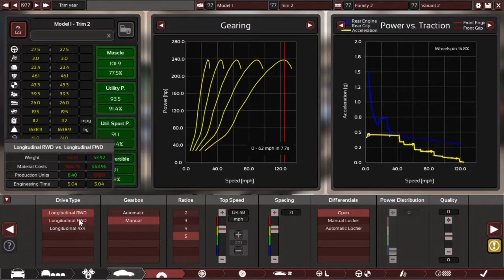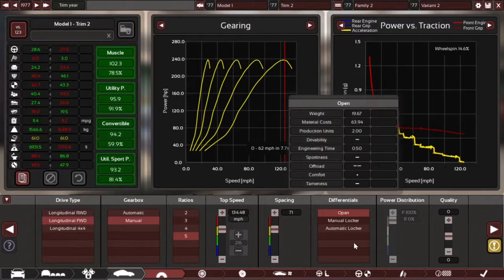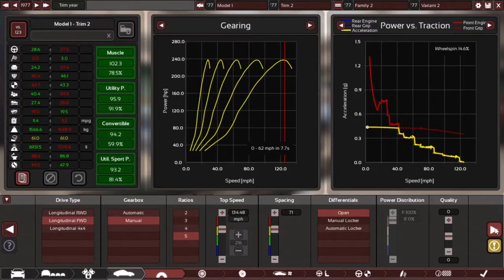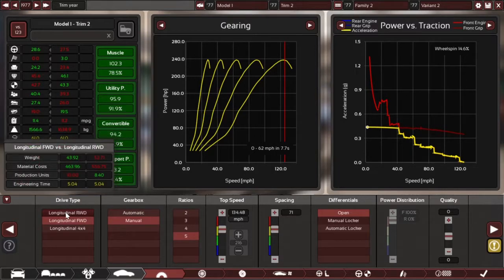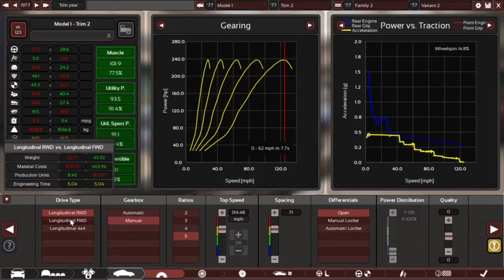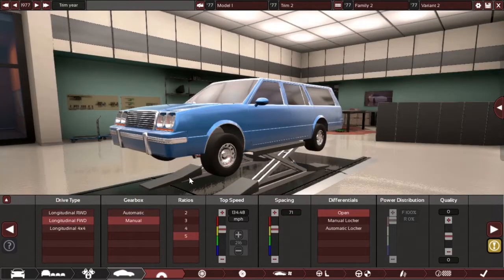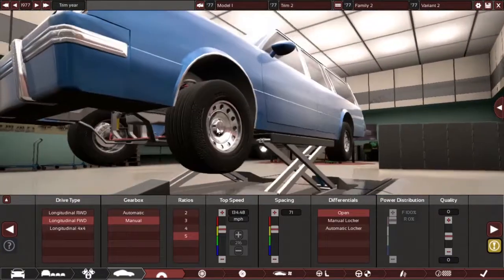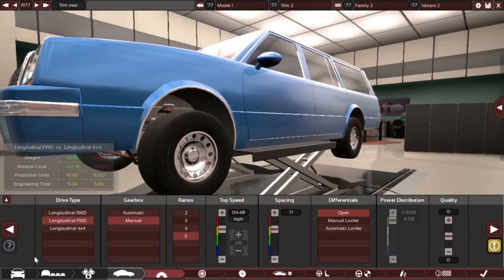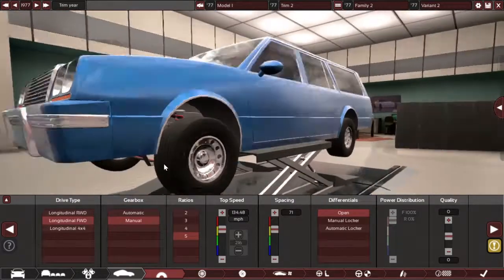Front wheel drive, I wonder. You know what? I'm daring enough to try that, because the miles per gallon is so bad. It's 11.4 there, and it's 11.2 there. I'm trying longitudinal front wheel drive with a 5-speed manual. Oh, wait a minute. Should I go transverse? Nah.